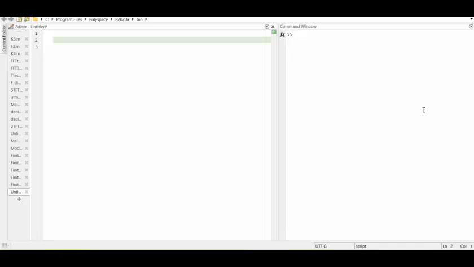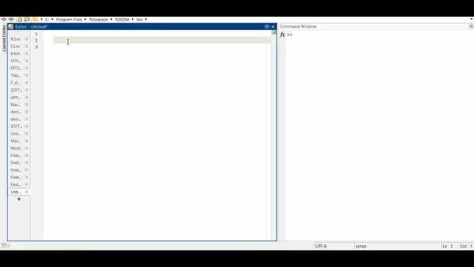In this session of the lesson, we will use the Matlab workspace to write our example code. As you see, this is the form of the Matlab workspace, with the editor window and the command window.